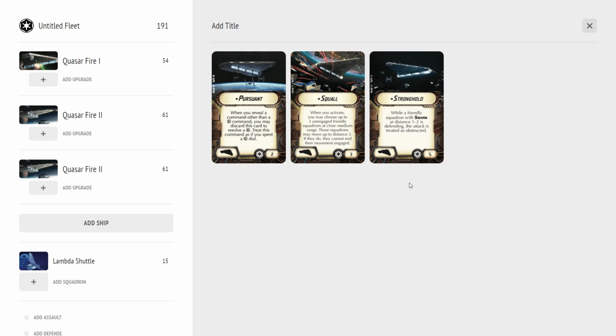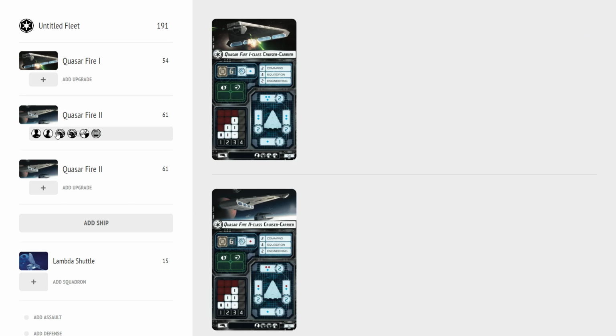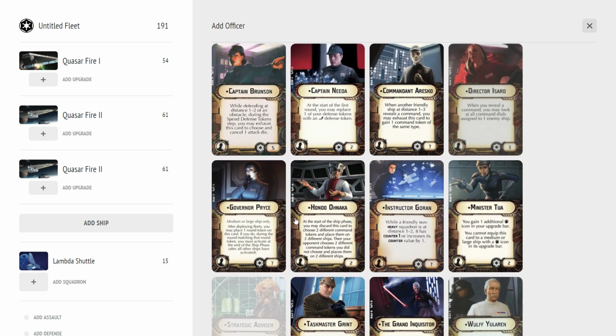Basically, the roles that this is going to perform. I've already talked about how it's a pure carrier, but it can also function, in my opinion, very well as an anti-squadron ship. So I'm going to build out a Quasar Fire 2 here as an anti-squadron ship, and one of the things I'm going to give it first off, I'm going to give this one Callus.